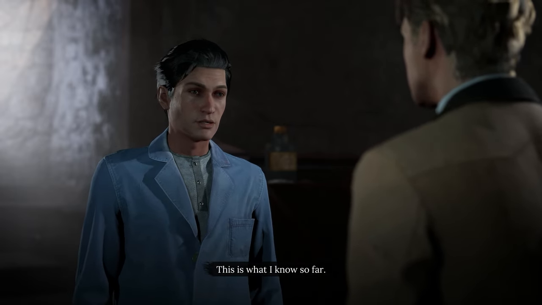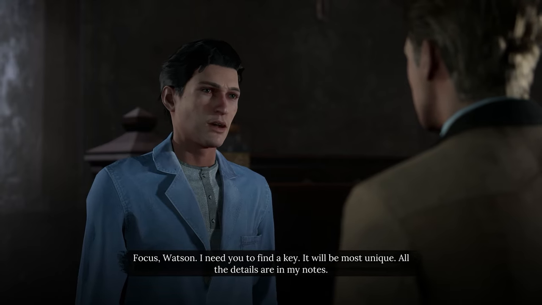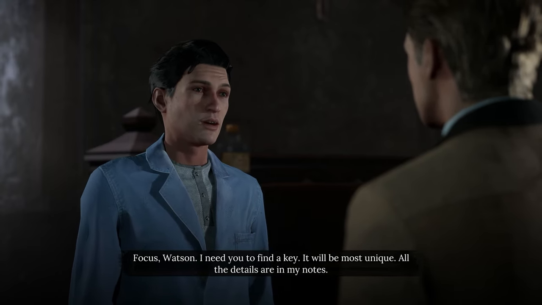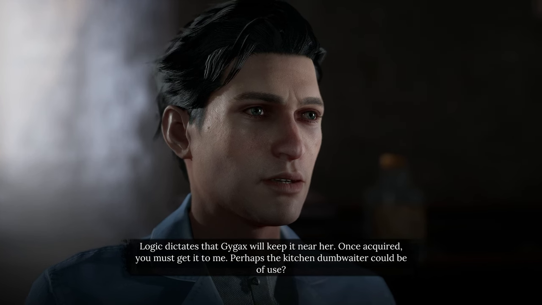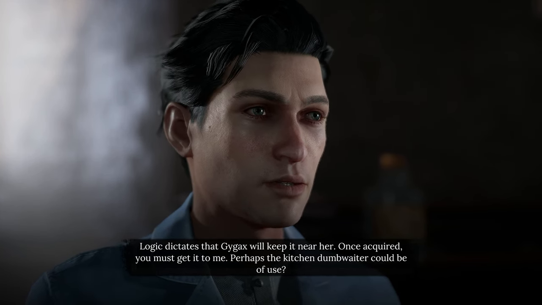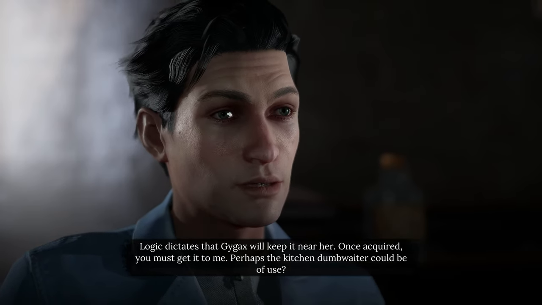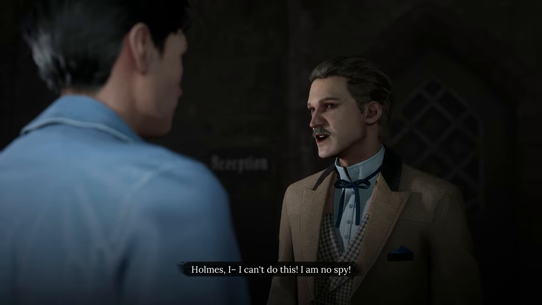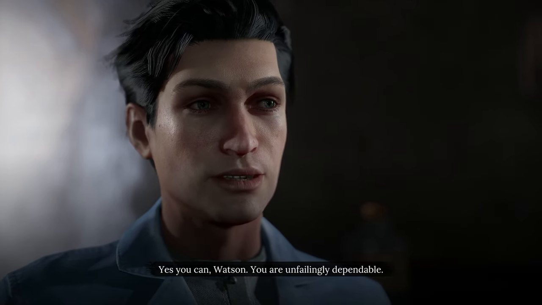This is what I know so far. What? You really found all this on your own? Focus, Watson. I need you to find a key. It will be most unique. All the details are in my notes. Logic dictates that Gygax will keep it near her. Once acquired, you must get it to me. Perhaps the kitchen dumbwaiter could be of use. Holmes, I can't do this. I'm no spy. Yes, you can, Watson. You are unfailingly dependable.